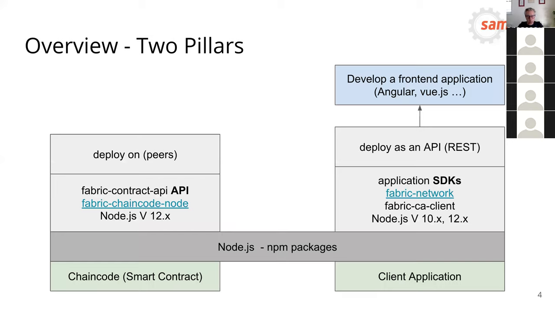Node.js can be used both for the chain code or smart contract development and also for the client side development. For me, it's a little bit difficult, I think, as I came from the Go side for the chain code. When you are a beginner and you come from a web development side, then this is a good choice to start. In Node.js we have this Fabric contract API, and this is a high level API. You will see a little bit later that we can make some chain code operations with very little code. It's a little bit surprising for me that it's so easy to use this Fabric contract API.